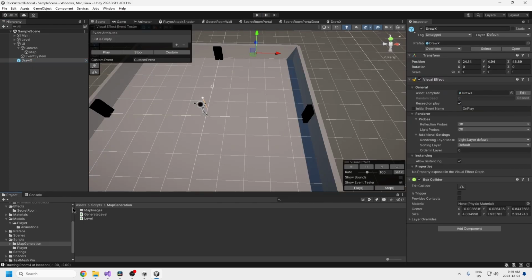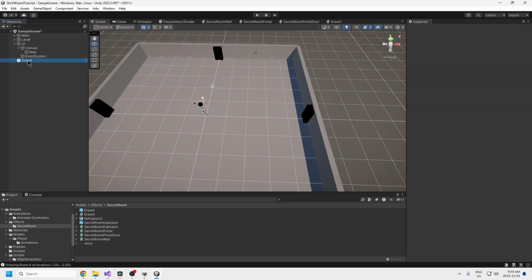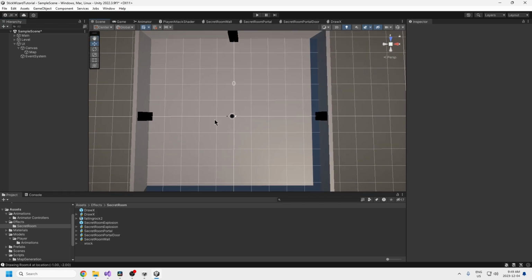So I've made a prefab out of this draw X. This is like where the X is getting drawn. So inside of our folder structure at the bottom in the secret room folder, you just need to drag this draw X down here. When you do, it will create this prefab, right? And then we can delete the X from the scene because we don't just want this to appear on the wall wherever. We want this to appear on the wall where we're going to draw that room.